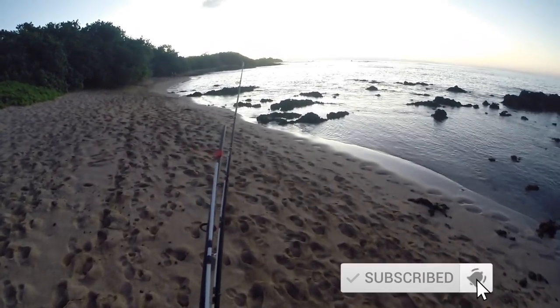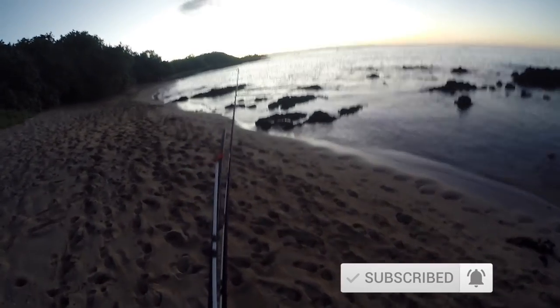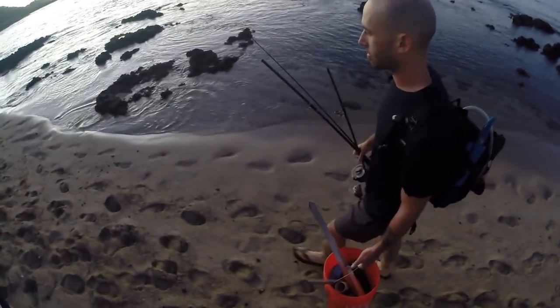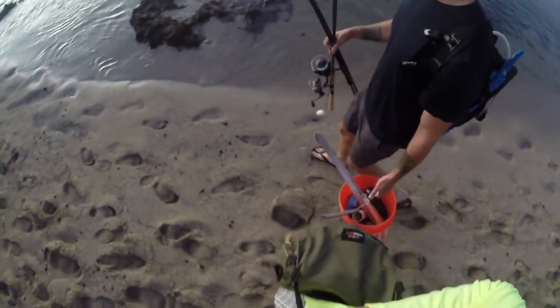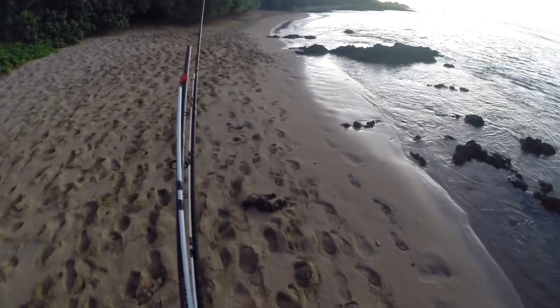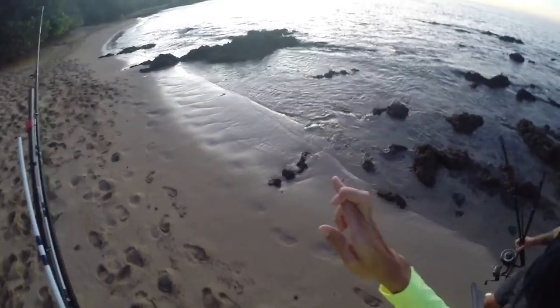Down here on the south side of Anaeho'omalu, I'm gonna try to launch out some cut bait and some shrimp. It's low tide in about 15, 20 minutes, 6 o'clock in the evening. Jared's got a brand new reel he's gonna try out. It's finally got a legit dunk there. Stoked. I'm gonna try and christen it and actually hook up on something.